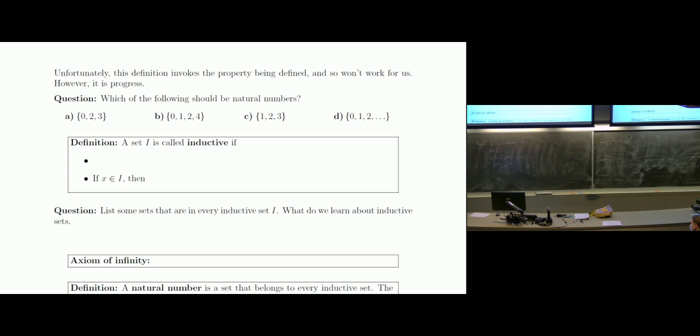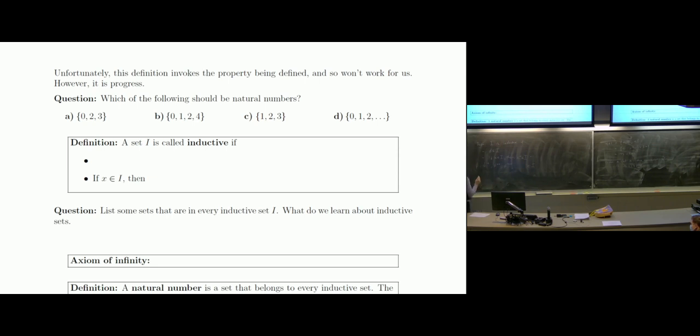Question is, can we build an inductive set? No. Why? Because it's infinite. And the axioms I have given you so far do not allow you to produce an infinite set. Let's be very precise. They don't allow you to prove the existence of an infinite set. You can reason about them, and your reasoning will be true, but you just won't know that you're reasoning about anything.